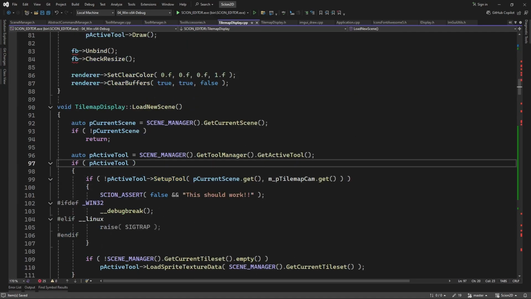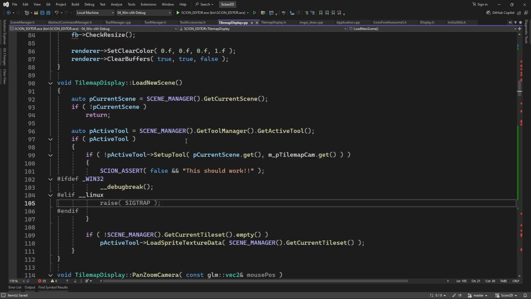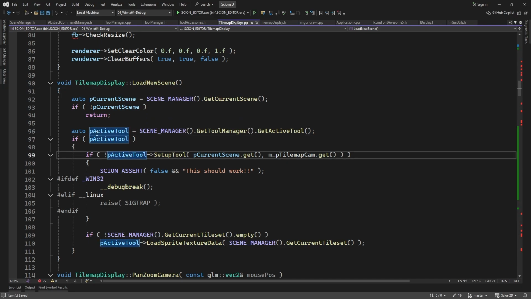And make some adjustments here. So we got a bunch of errors. So we have our current scene, we want that, and we don't need the active tool anymore. Actually, we might need the active tool, but not right there. Let's grab all of this.